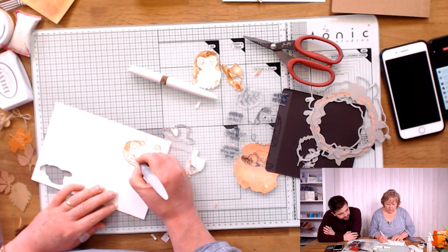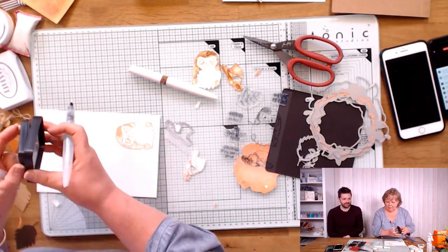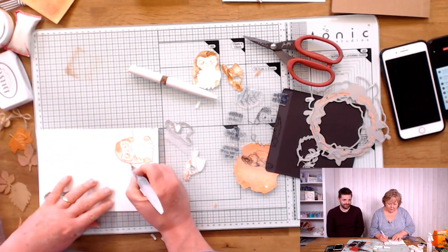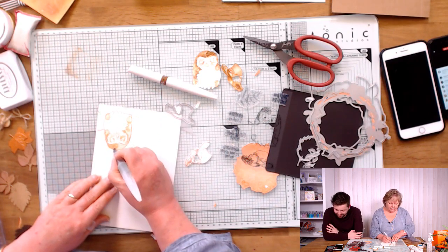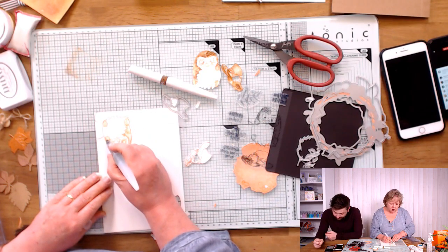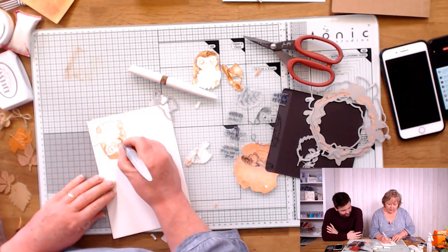Sue Stone says, I told myself I didn't need this kit, but Ali is fast convincing me otherwise. Oh, bless you. We had a feeling, because we were showing you little sneak peeks, that when you saw the dies and the stamps, it would work. Dies by themselves can be hard, but when you see inspiration and stuff made with it, it adds that extra element of, oh yeah, I could do that. And you'll see what the other girls have done. They are going to do some amazing stuff with their kits as well. I haven't seen them yet, but I know they are going to be amazing.